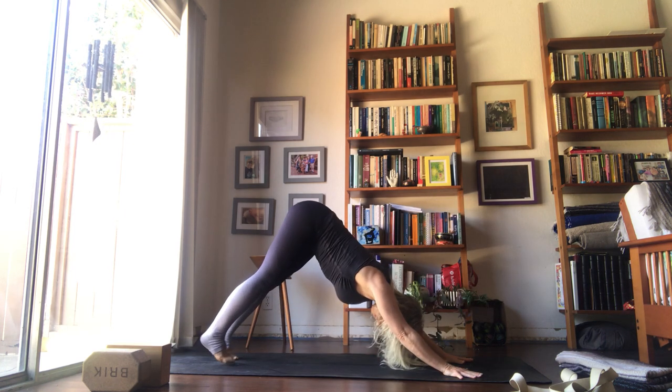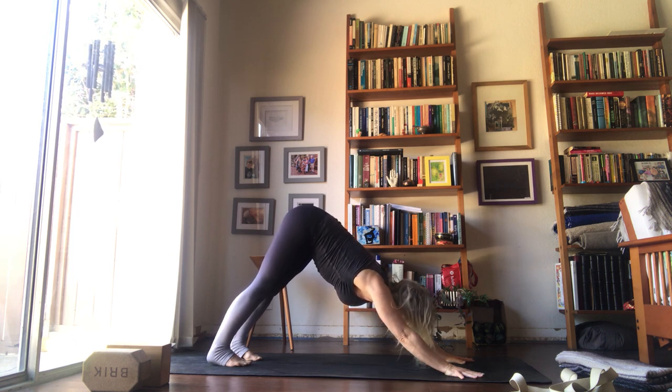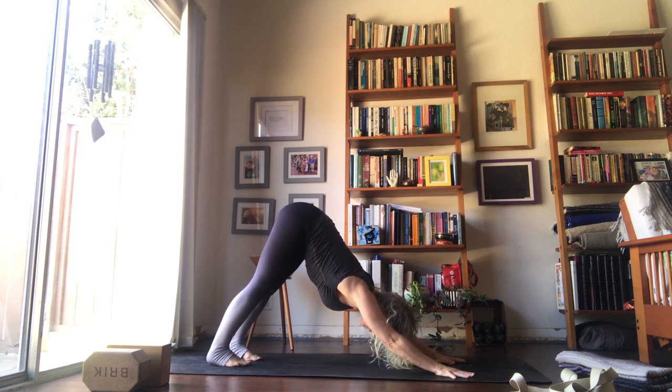Exhale, down dog. Energy towards your heels. And you can play around with that. Work with the sits bones. Try to separate the sits bones. See how that feels. Maybe drop your chest a little more.